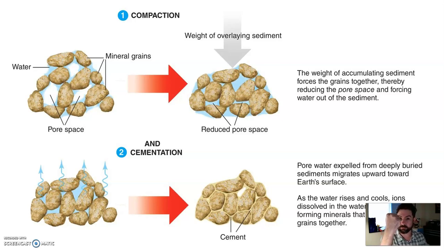You compact it together, squeeze it together, and that just comes from the weight of overlying sediment. You pile more and more stuff up, and the stuff on the bottom gets squished together. As you squish it together, you're reducing the pore space, the space between the sediment. If there's water, even at the molecular level, between these small pieces of sediment, it really gets driven out. As that water gets expelled, it might leave behind material that has been dissolved in the water, leaving behind different minerals that form natural cements that bind all that material together. So, compaction and cementation.